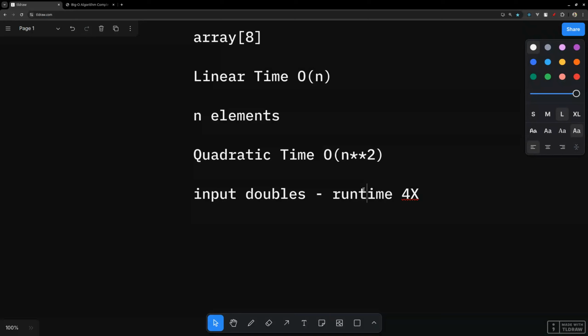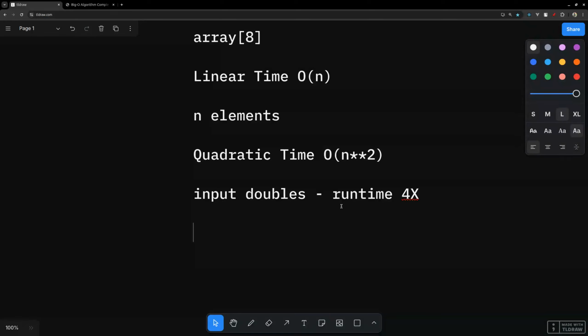In that case, the complexity is going to be quadratic time, which is O of n squared. So if you notice a program that has a nested for loop, then it's going to take O of n squared. Now, if another for loop is also there, then the runtime is also going to increase as a result of that.